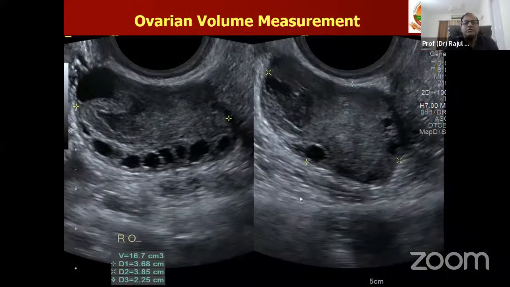So now, coming to how we start the evaluation of a patient presenting with female infertility. Whenever the patient comes to us, we are always looking at the uterus and the ovaries, and when we are looking at the ovaries, we should never depend on two-dimensional size. We should always consider ovarian volume, because it helps in producing measurements which are reproducible and comparable. The three measurements should be taken in three orthogonal planes, so that every time we take the ovarian volume, we are able to know whether it is increasing or decreasing. So this is very important.